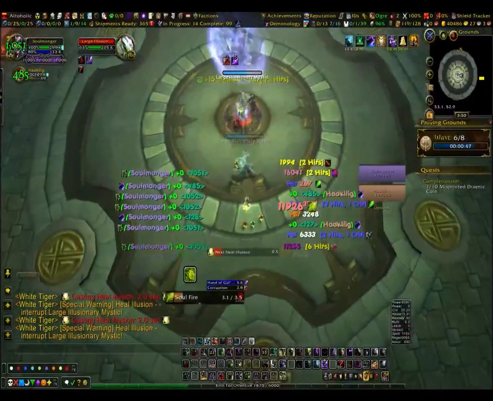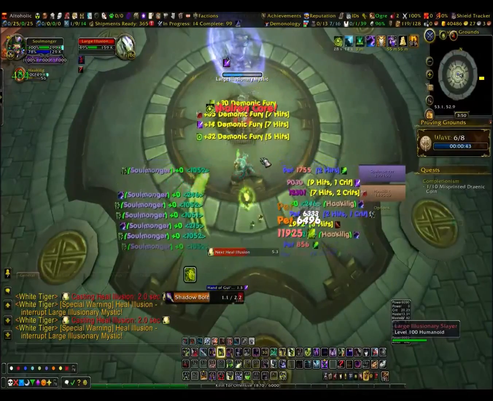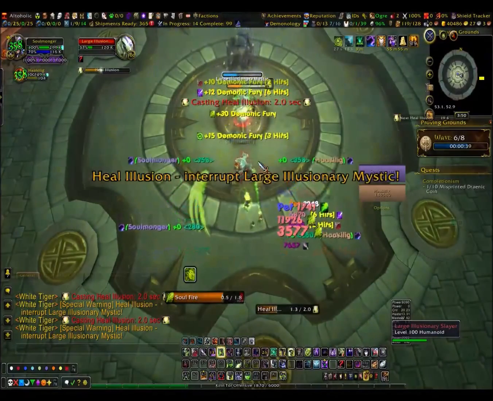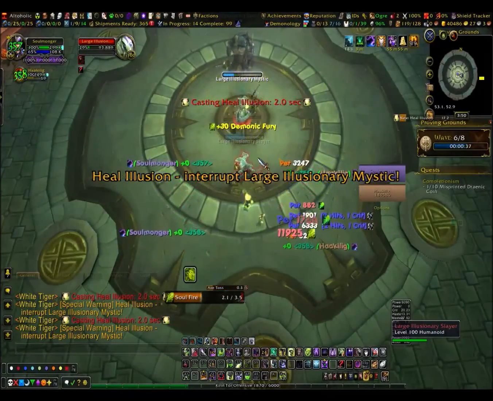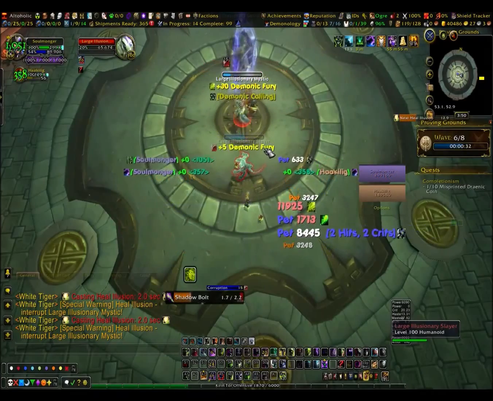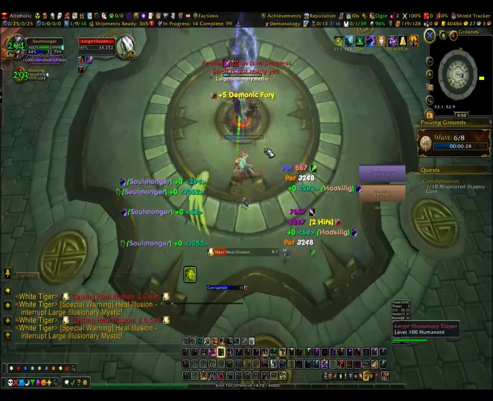Your 2 primary ways of interrupting this spell are going to be Shadow Fury and Axe Toss. Axe Toss is a single target stun that affects the current target of your Felguard, and Shadow Fury is a ground targeted effect that stuns everything within the 8-yard circle. Each of these spells is a 4-second stun, and each is on a separate 30-second cooldown.